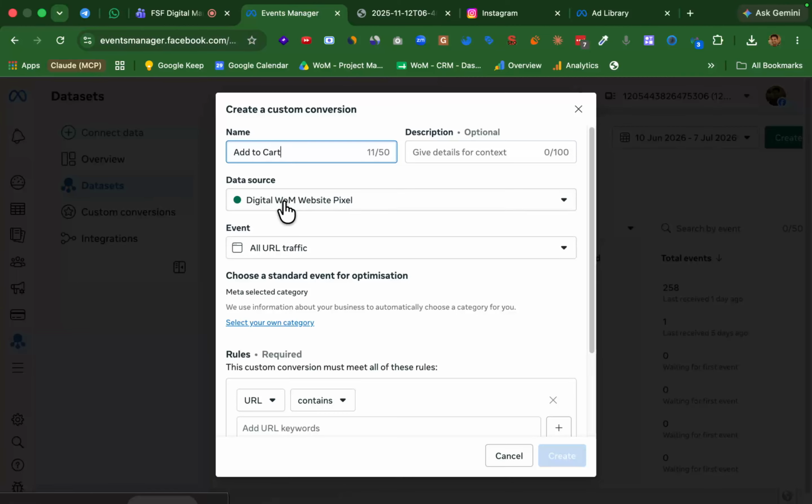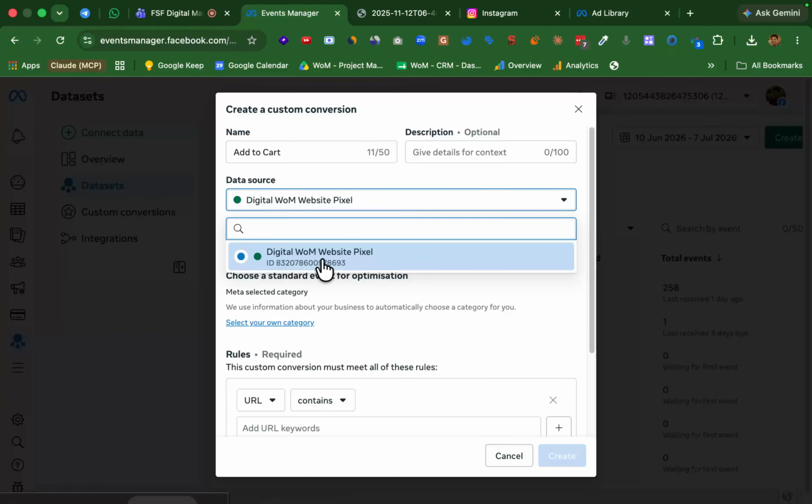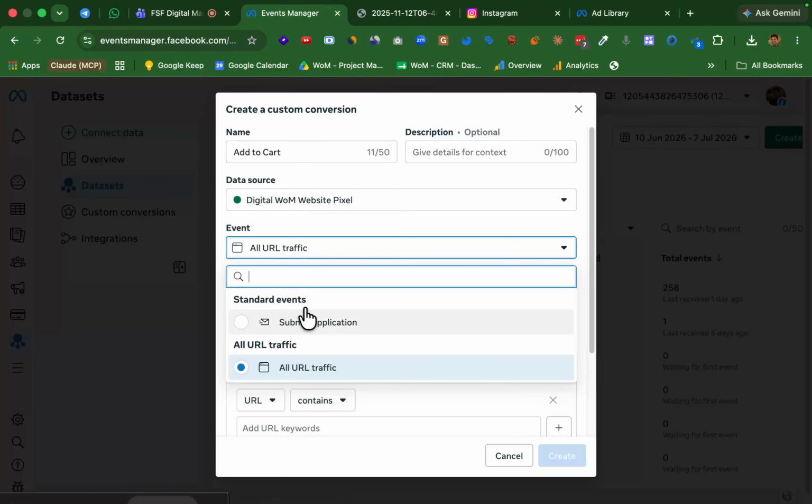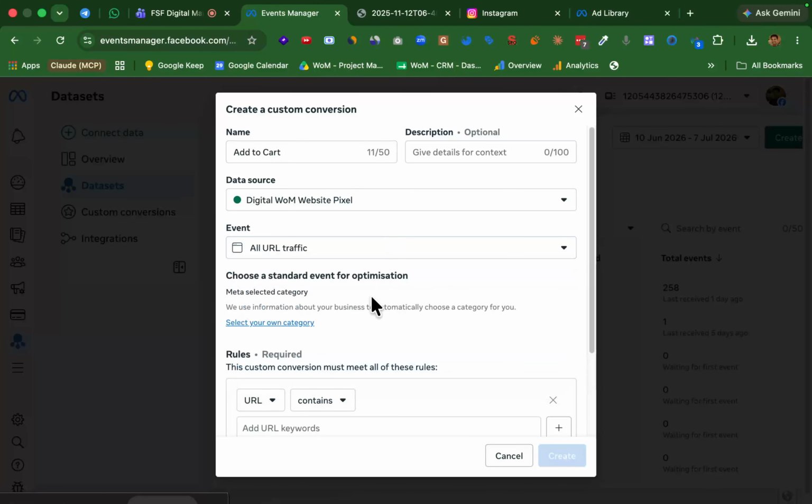And for data source, since I already created my data source, I just select it. And event. Right now these are the two events which I set up, but you can create multiple events.